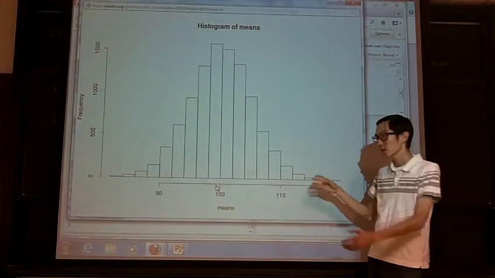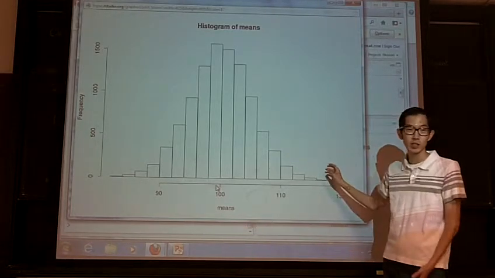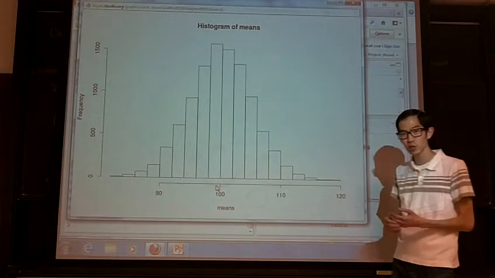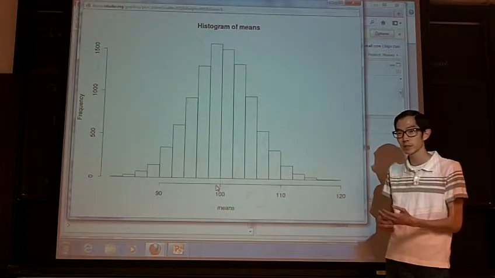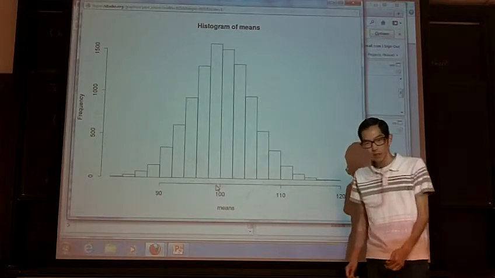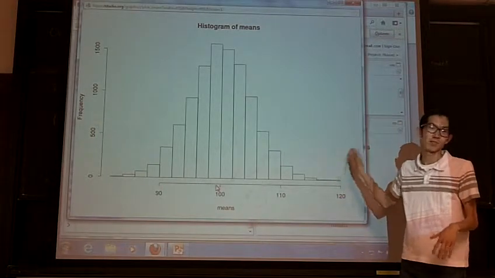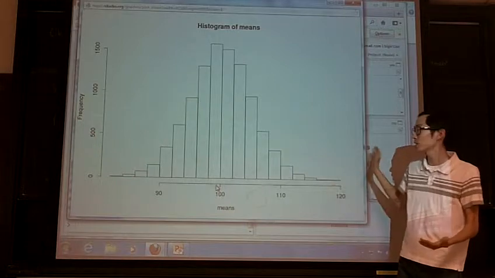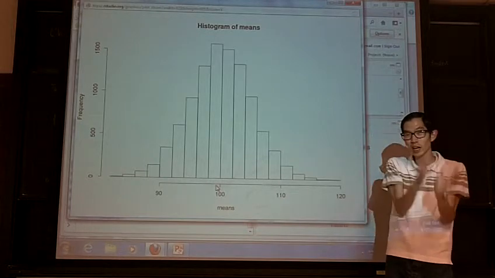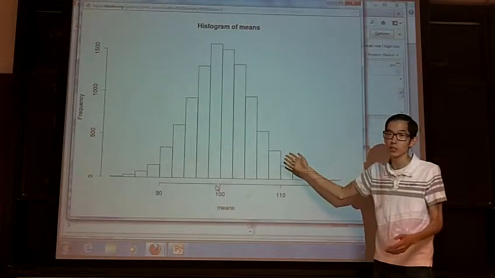So to get a sample of 10 people picked at random where the average IQ is 120 seems to be a very rare occurrence. If we think about that intuitively, that also makes sense, right? If you were to just pick 10 random people somewhere, it's unlikely that the average of all 10 people is going to be like 120, significantly above the average. Anytime you take a group of people and look at the average, we're expecting it to be close to 100, and that's exactly what we see.